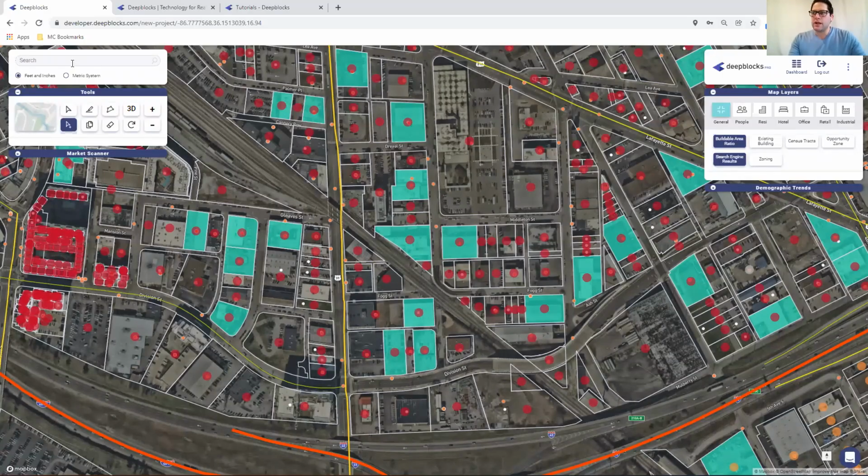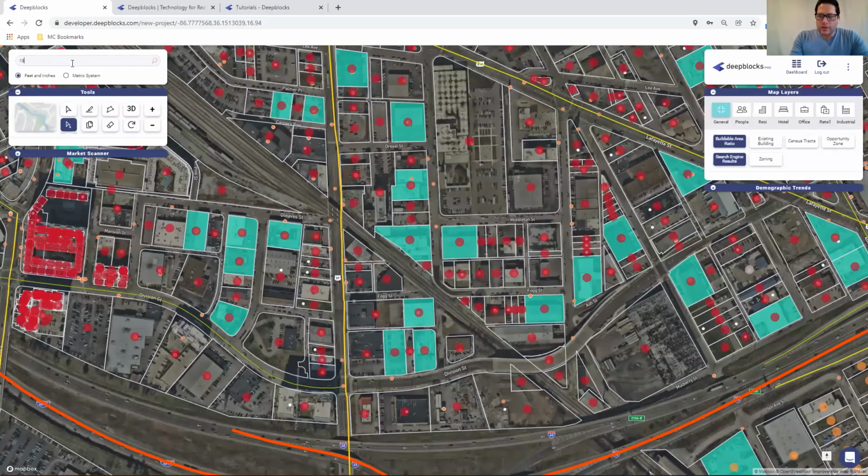Instead of waiting for deals to come to them or waiting to work with their network, they can now scan the markets much faster. And even more importantly, they can enter their specific criteria to refine their results, and find those opportunities that are in line with their development thesis, we like to say, or development guidelines.